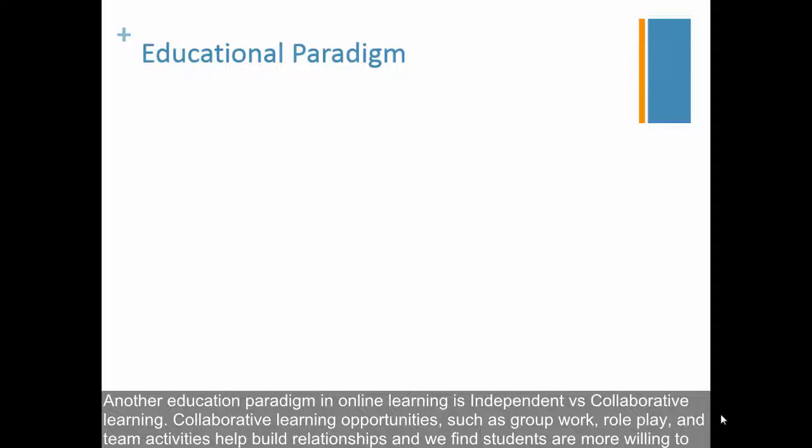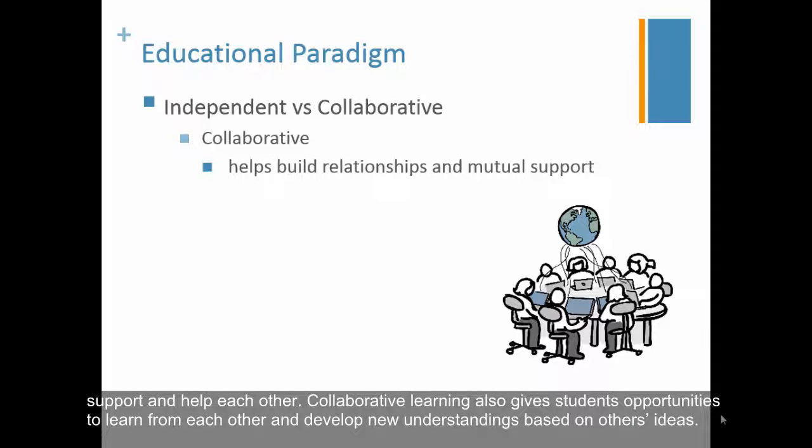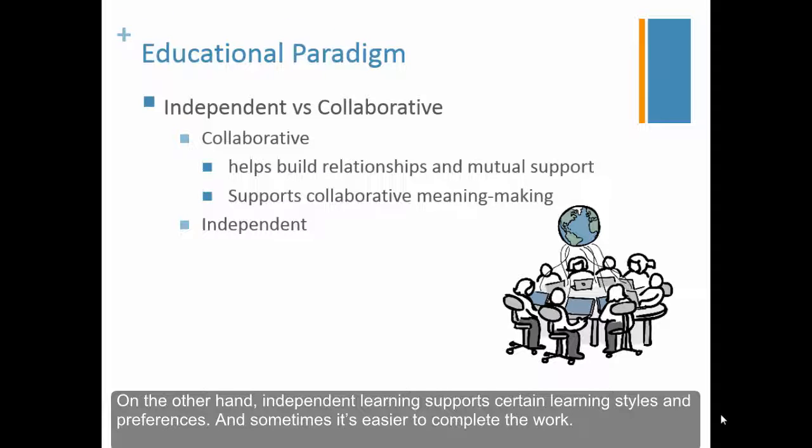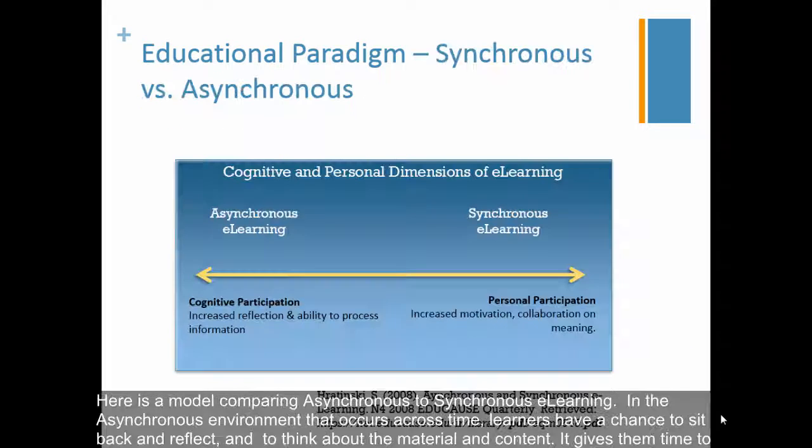Another education paradigm in online learning is independent versus collaborative learning. Collaborative learning opportunities such as group work, role play, and team activities help build relationships, and we find students are more willing to support and help each other. Collaborative learning also gives students opportunities to learn from each other and develop new understandings based on each other's ideas. On the other hand, independent learning supports certain learning styles and preferences, and sometimes it's easier to complete the work.